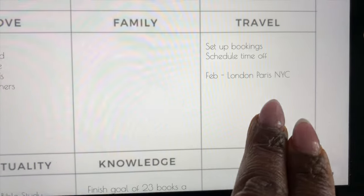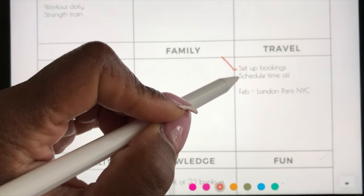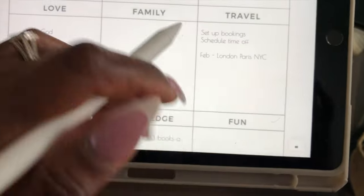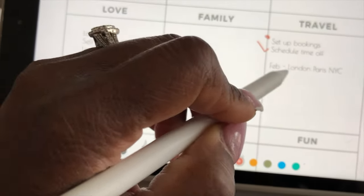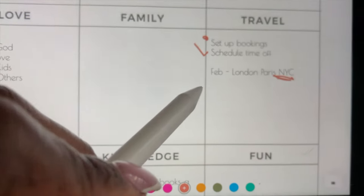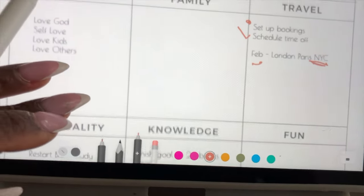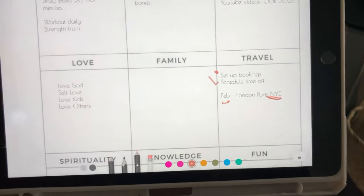So we're planning to go to NYC. I took the time off. I did take the time off. I did. I just need to set up the booking, actually. Let's delete it. I did schedule the time off. Now I need to set up the booking. And then we chose NYC for February for my birthday. So that's one that's going to come to pass. And then we will remove it and add a new one in. Like, what's the next one?